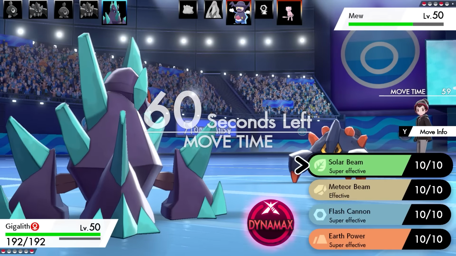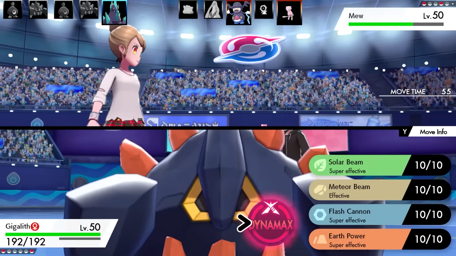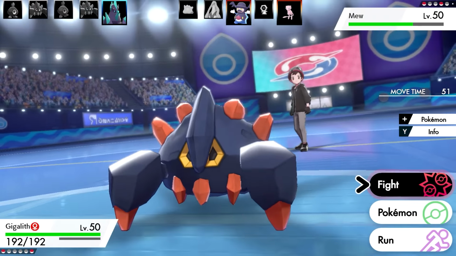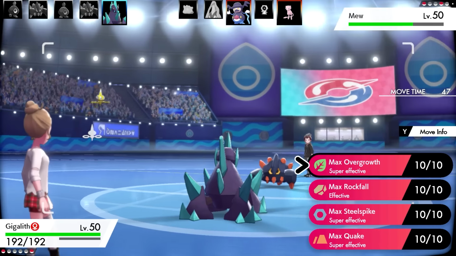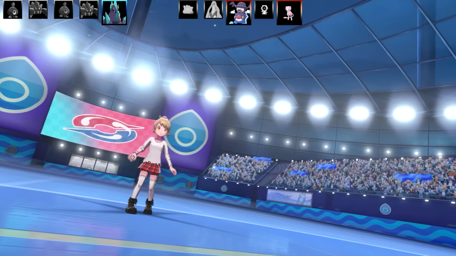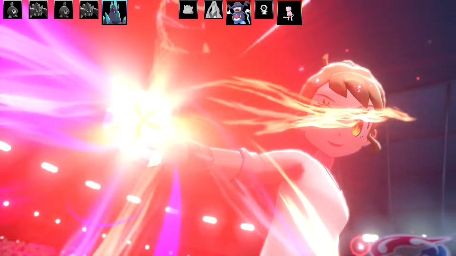So I'm going to go into Gigalith right now, and this is a special set. Let's go over this one. Gigalith looks absolutely awesome. It's like these crystals on a rock. Looks really nice. So I've got a special one here. We got Max Health and Max Special Attack, Modest Nature. I've got Solar Beam, Meteor Beam, Flash Cannon, and Earth Power. I've got the ability Sand Force, and I've got the item Power Herb.